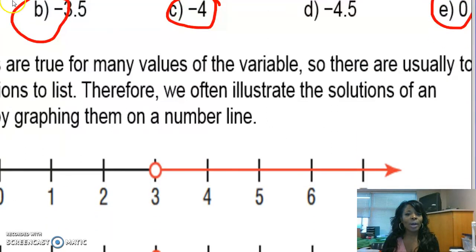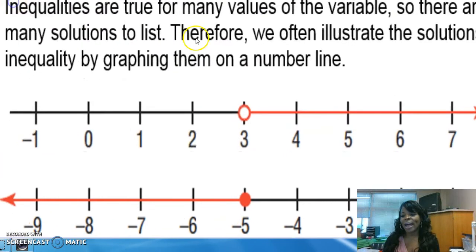The next one, now all we're going to do is graph, which was in the previous video. Inequalities are true for many values of the variable, so there are usually many solutions in the list. Therefore, we often illustrate the solutions in a graph. Okay, so let's go ahead and write an inequality here.